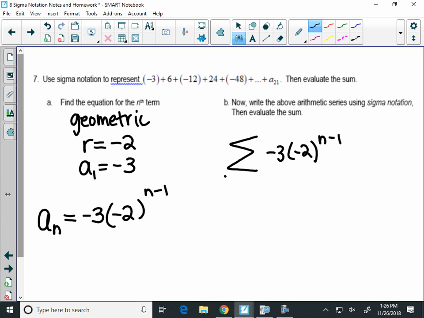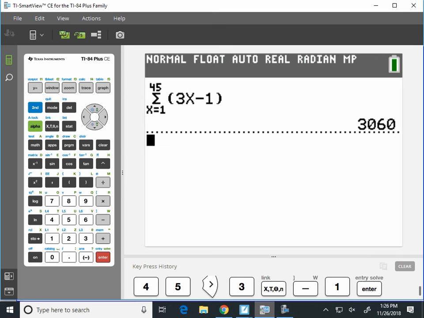Where do you start? You start at n equals 1, the first term, and how many up do you go? 21. It tells you, S sub 21, right here. On a quiz and test, I don't care if you use the S sub n formula, or I would use your calculator. So very carefully, I want you to go back and see if you can type that into your calculator and find the right answer.